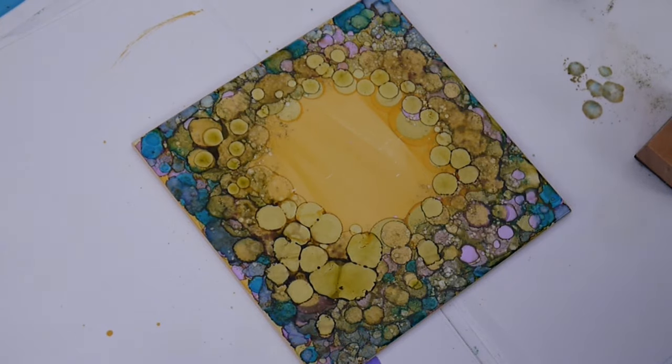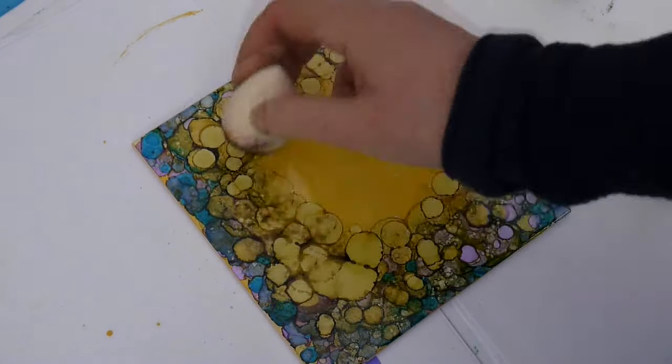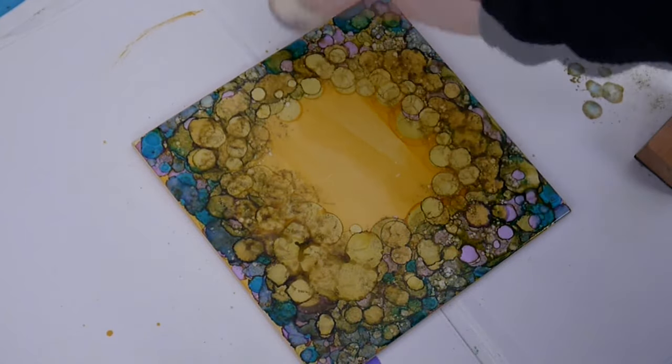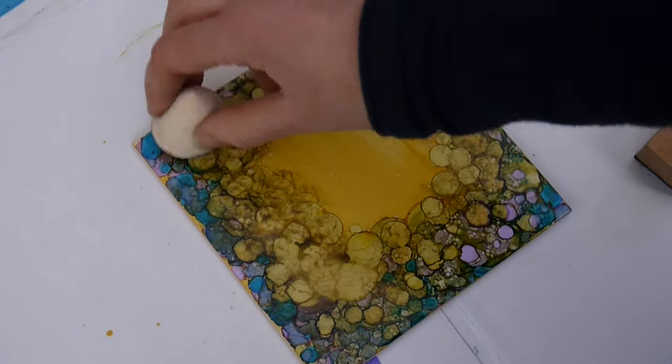Something else I tend to use to help blend the colours is one of our smoothies as well. So, just showing you a different effect. This kind of mutes it down a little.